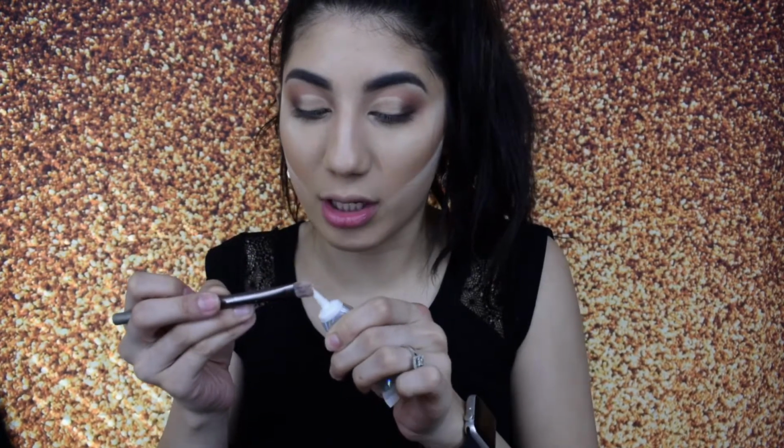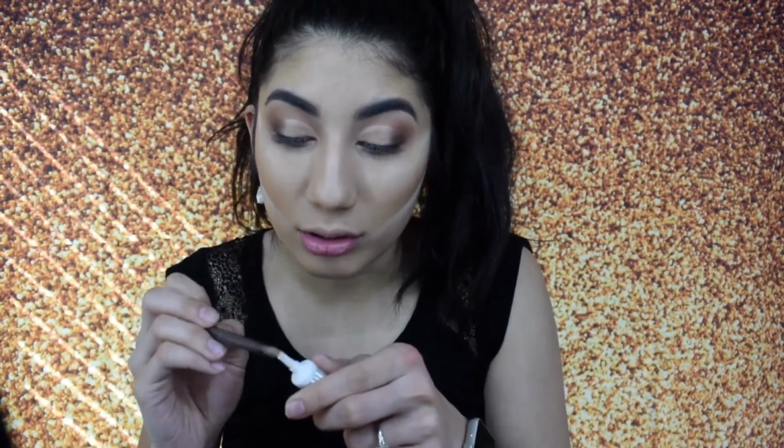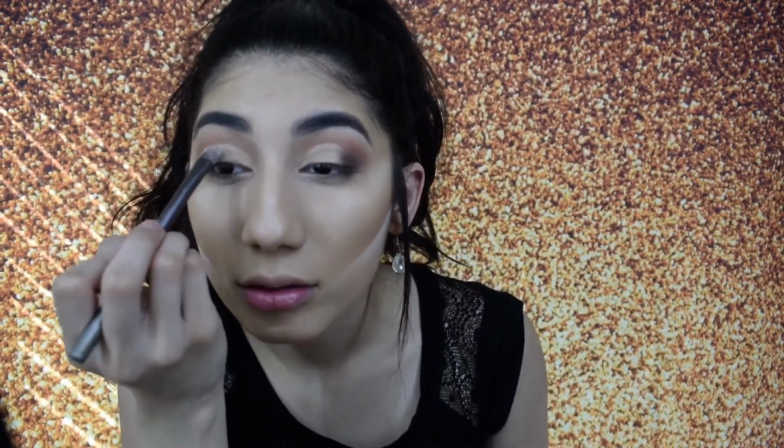Okay, so now you're gonna take your NYX glitter glue. This is the holy grail, baby. This is so good. Okay, so you can pick any brush to ruin. I picked my Urban Decay brush, I guess from the first Naked palette. I'm just gonna pat it on there. Put it on top. Stay in those lines. That is crucial. Pat it on. I like to use my finger. I mean, you can use a brush, but I like my finger. Just pick some more.